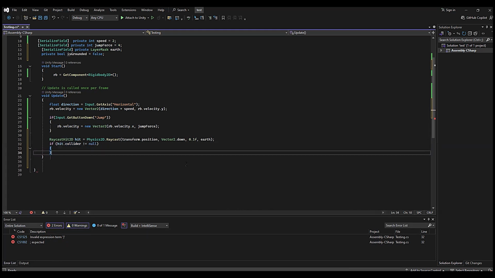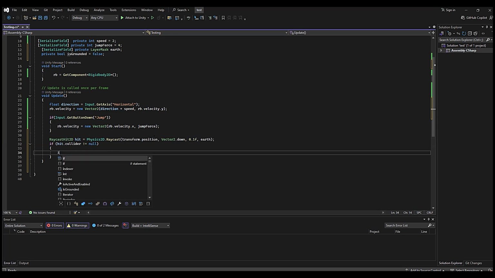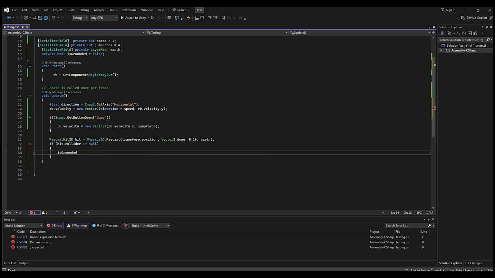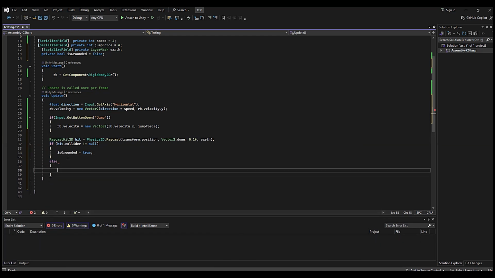It means that the raycast has hit something, which means that the player has hit something. Then isGrounded is true, else isGrounded is false.